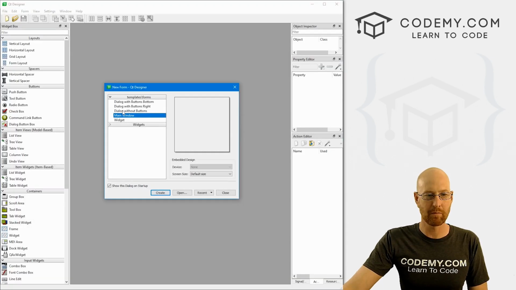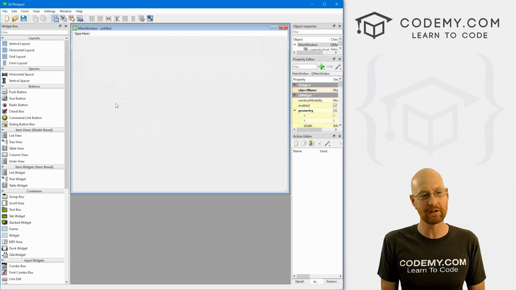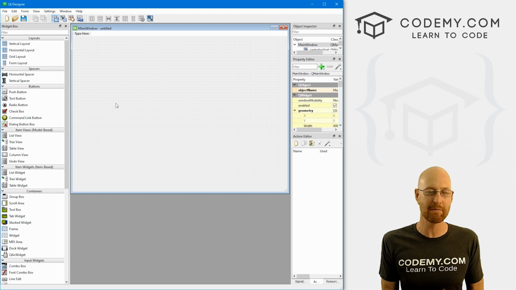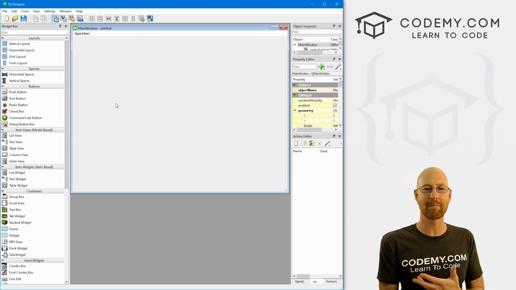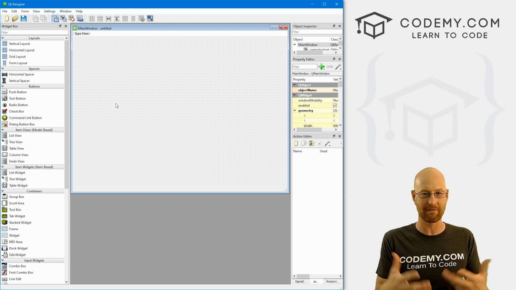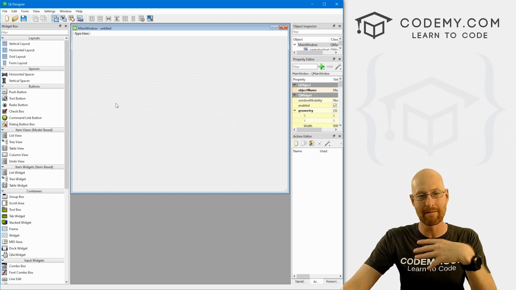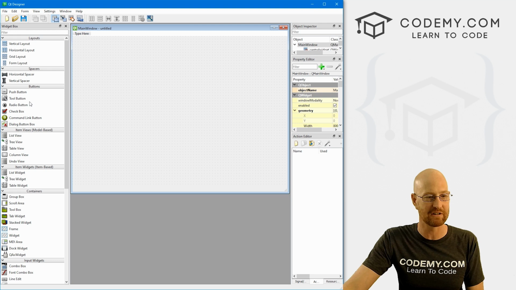And when we do, this pops up. We just want a main window like normal. So let's create this guy. Okay, so what we're going to use is something called the MDI widget. And MDI stands for multiple display interface. I think normally your app is an SDI, single display interface. There's one display. We want to create multiple displays. And like I said, we're going to use the MDI widget for that.